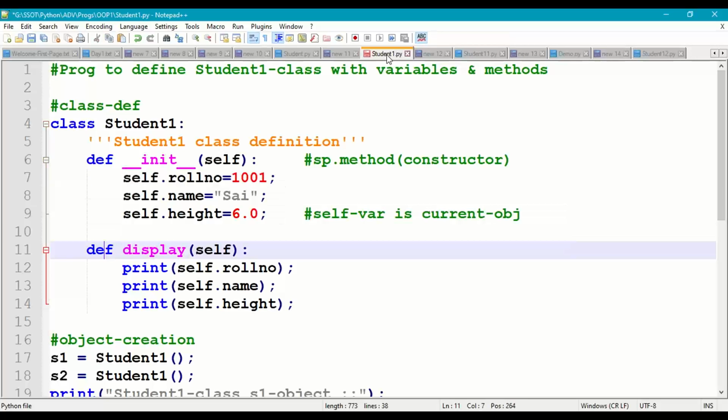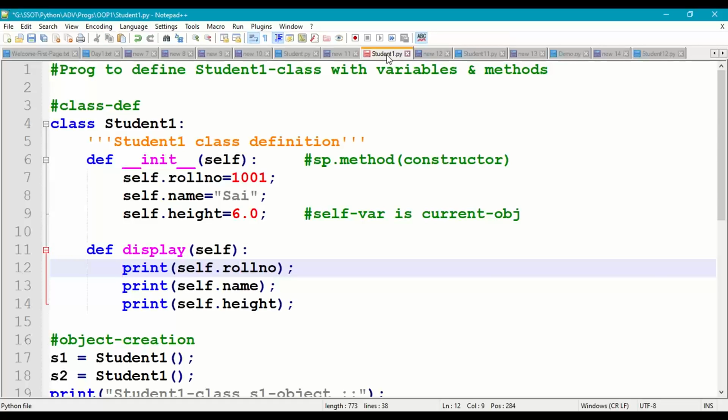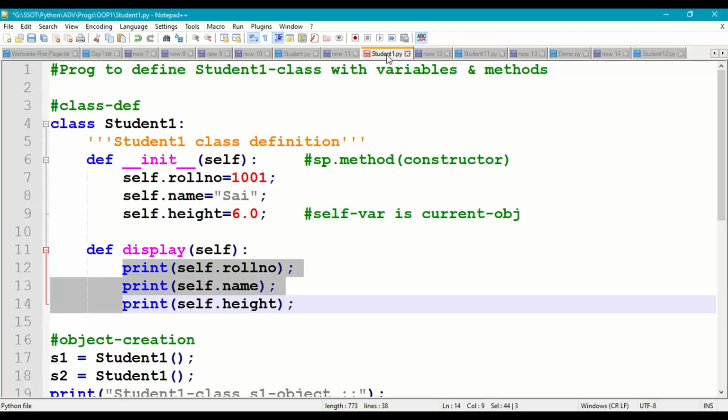Now we'll take one more method, the display method, and for the display method also we take the self variable as input parameter. We print self.roll_number, self.name, self.height. For the current object we are printing roll number, name, and height.